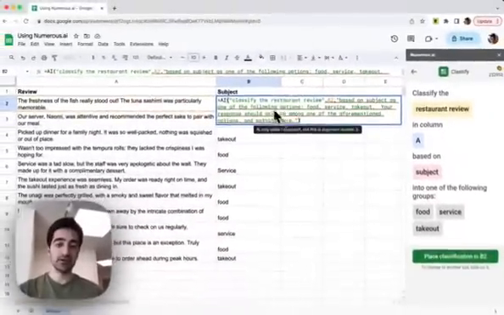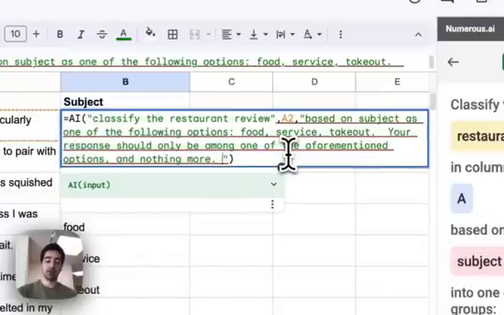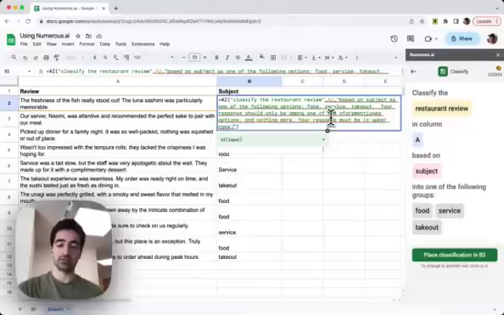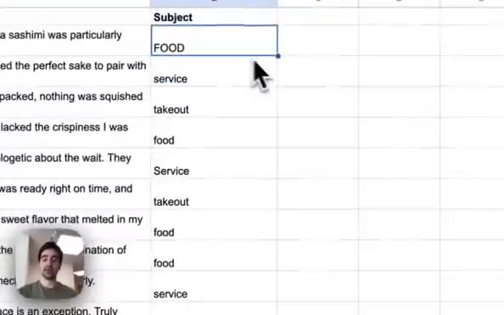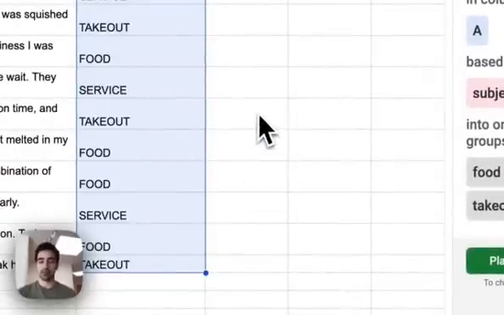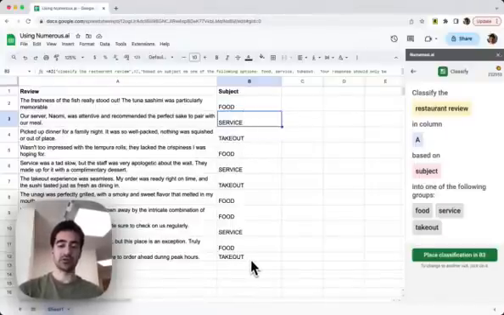But the thing is that this only made this prompt for you, and then you're completely flexible to change your prompt however you want. Let's say you want to change the options here. Or something as simple as, your response must be in uppercase. You can simply tell it that, and it does it. You can just drag that down again, and it responds in uppercase. You can change the prompt however you want. Basically the template on the sidebar guides you on how to do the prompting, and you can change it later if you're not fully satisfied or you want something different. So that's one way that you can use Numerous for classification.